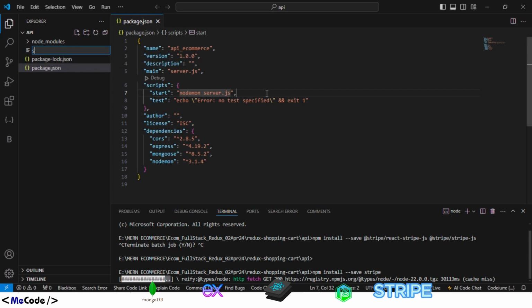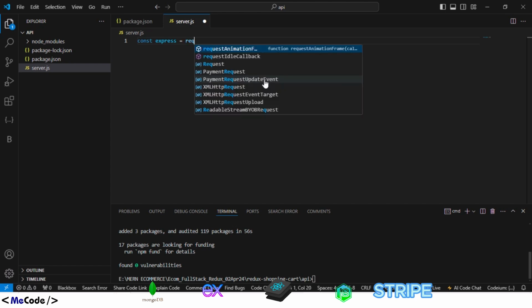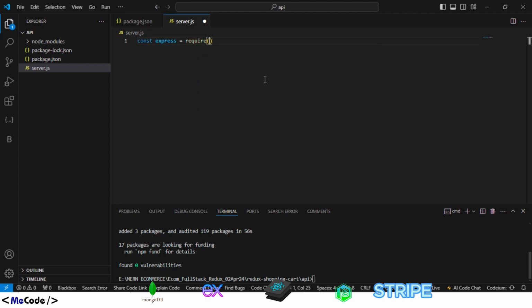Okay, we need to create the server.js file. So create server.js. Here import express, import cors.